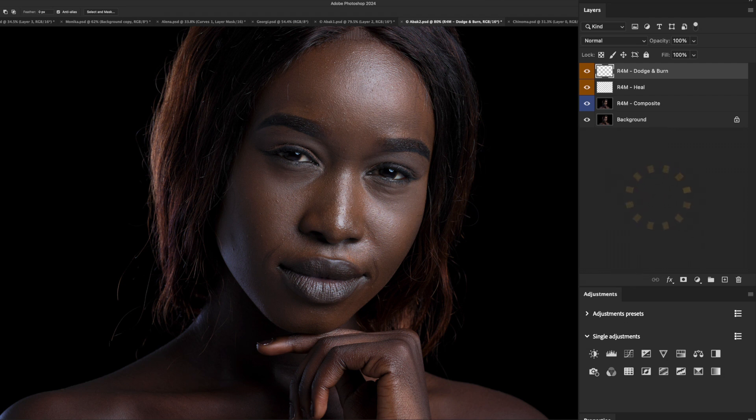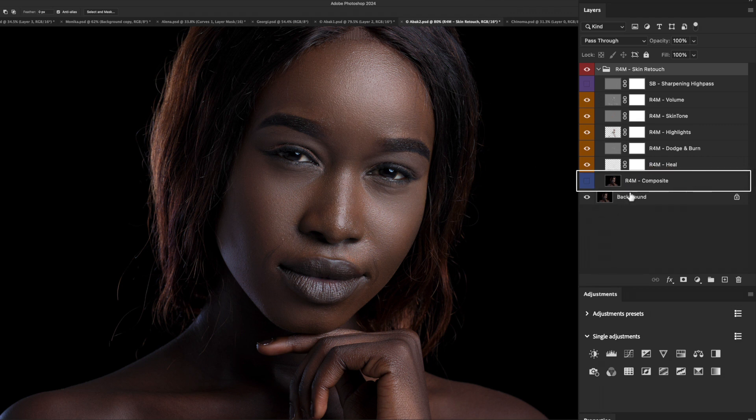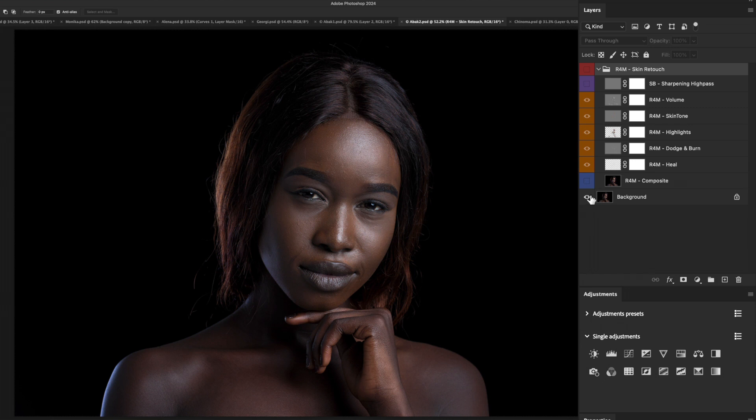And of course, all of this can be automated. Retouch For Me has their own panel. I myself created an action that runs the way I like it, and I'm happy to show you exactly how I create that action — which will hopefully not only help you with this specific task, but also with other actions you might want to create within Photoshop. I'll show you that in a separate episode. The action creates a duplicate of the original layer, then runs Heal, Dodge & Burn, Highlights, Skin Tones, and Volume. I've also created a sharpening layer should I want to apply additional sharpening. Switching them all on: Heal, corrective Dodge & Burn, Mattifier, Skin Tones, adding volume — and we're done. Before — after. It takes so little time for an amazing result.